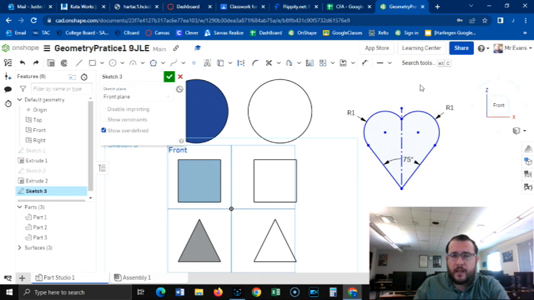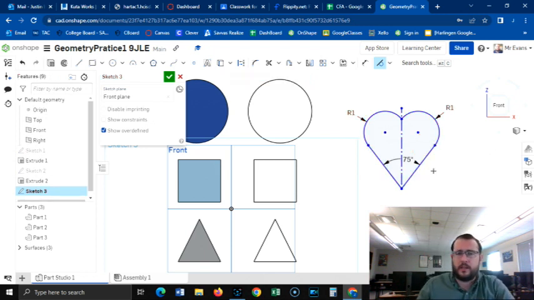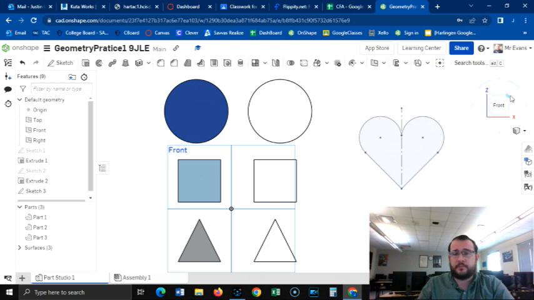What it didn't like, I'll show you as I did tangent here and here, it did not seem to like this, so I'm just going to click on that and press delete on my keyboard. I'm not sure why it didn't like it. So choose an angle that you think looks good. This is 75. I kind of like the way 90 looked. But choose an angle that you like. You can play around with the sizes and hit the check mark.